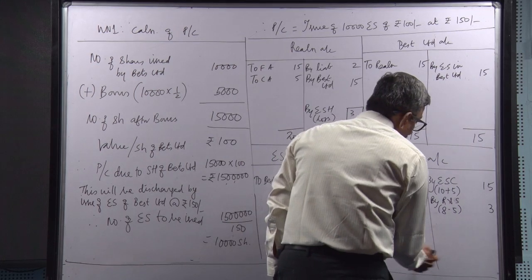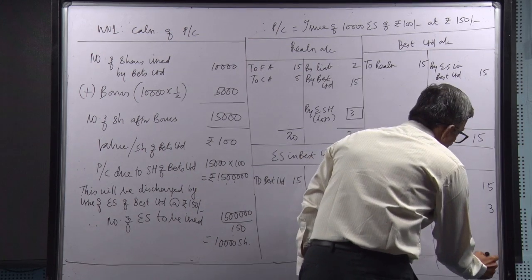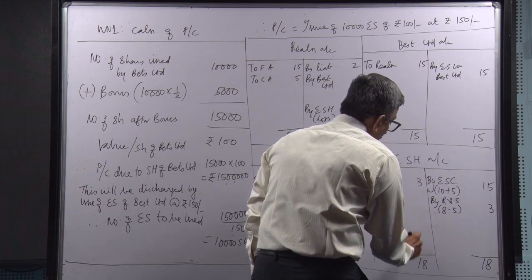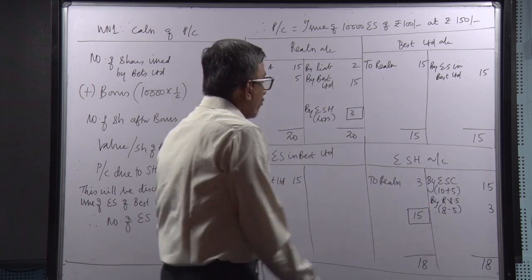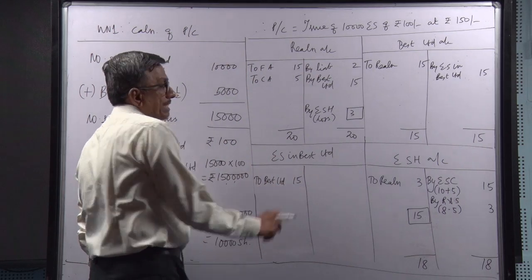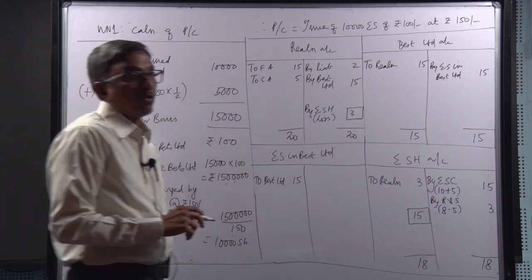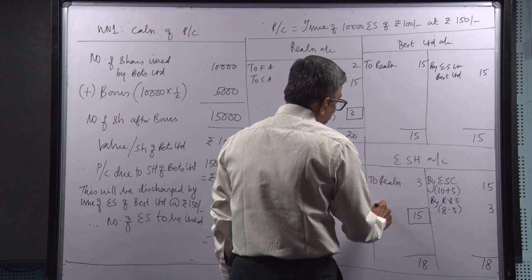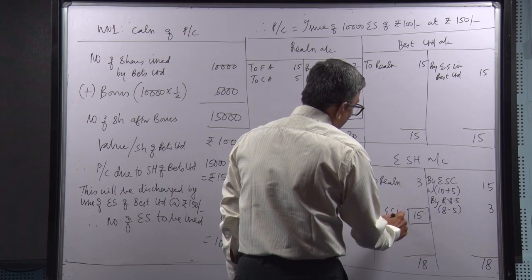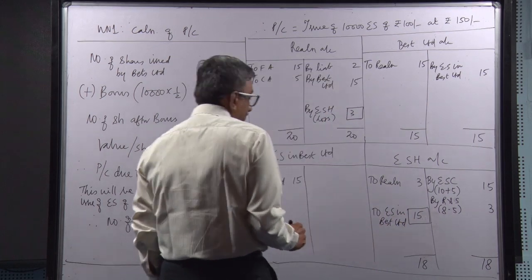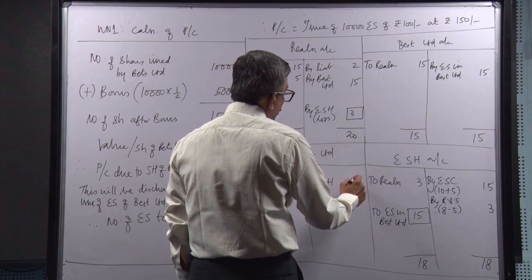Now we have to make the final settlement to shareholders. 18 lakh is the total. Out of that 3 lakh loss, that means you have to pay them 15 lakhs as final settlement. For that purpose only you got the shares from Best Limited. So you have to transfer the equity shares to equity shareholders account. The last entry, equity shareholders account debit to equity shares in Best Limited 15 lakhs. So credit the equity shares account by equity shareholders 15 lakhs.